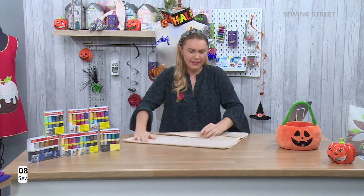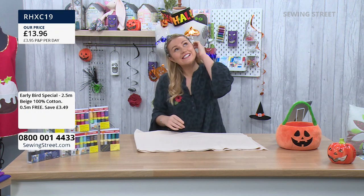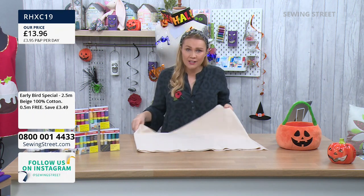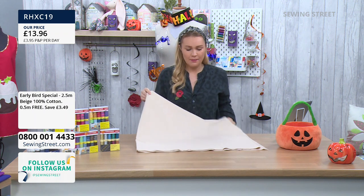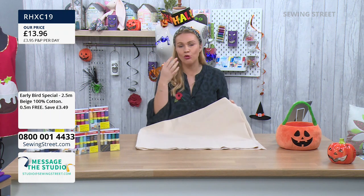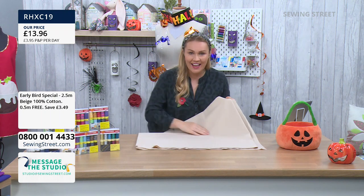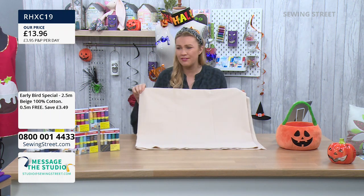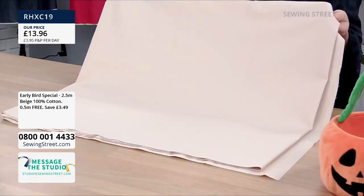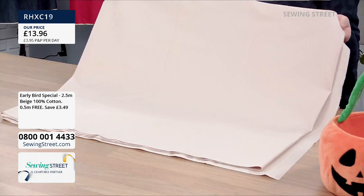Shall we do the early bird special? So, do you know what? I hate this word, beige. It's just so beige, isn't it? But actually, it's really, really useful for our stash because sometimes if you don't want to use a stark white background for quilting or for linings or for appliques, it's really beautiful. It goes really nicely with loads of designer fabric like William Morris. It looks lovely with Liberties. It looks really nice with Tilda.